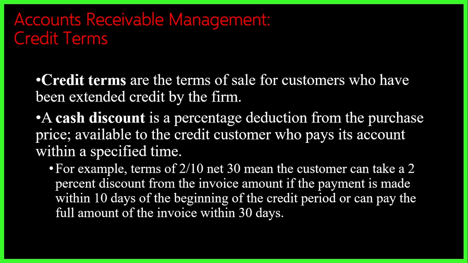Okay, terms of sale for customers who have been extended credit by the firm. It could be in terms of length of time, our duration, or the credit terms could be in the form of a discount. Sometimes a combination. In your basic accounting, you have 2/10, n/30, like this one. This is your discount, and this one is now your credit period. Okay. So what does that mean? Okay, if you pay within 10 days, you get a discount of 2%. If you don't pay within 10 days, make sure that you pay within 30 days.